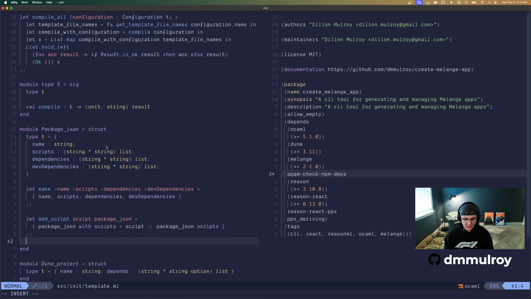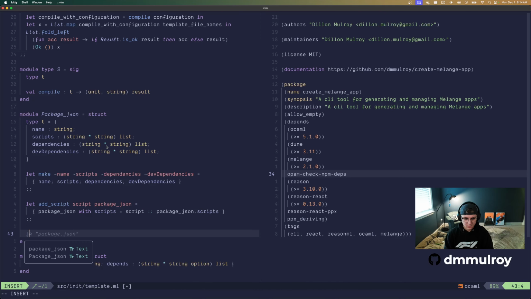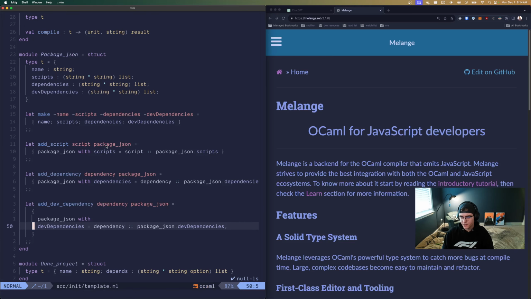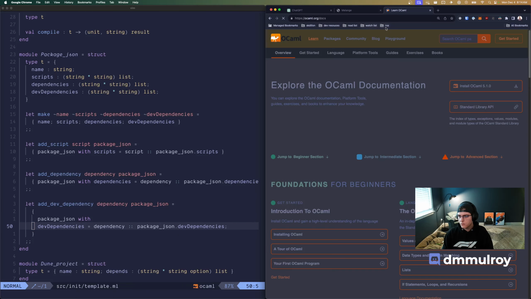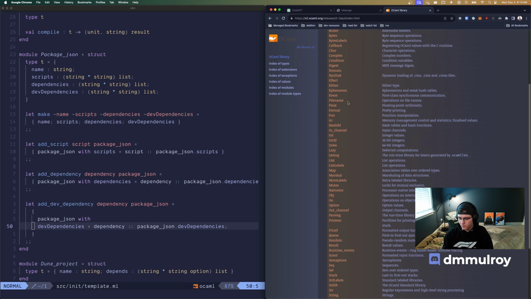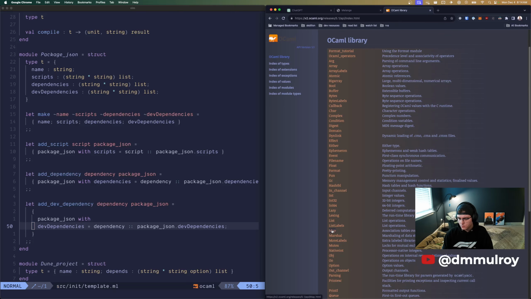All right, so then we can basically do the others. Add dependency, and then, in fact, we should go check our association list API, OCaml.org, standard library. We want to look at, do we want to make an association list?